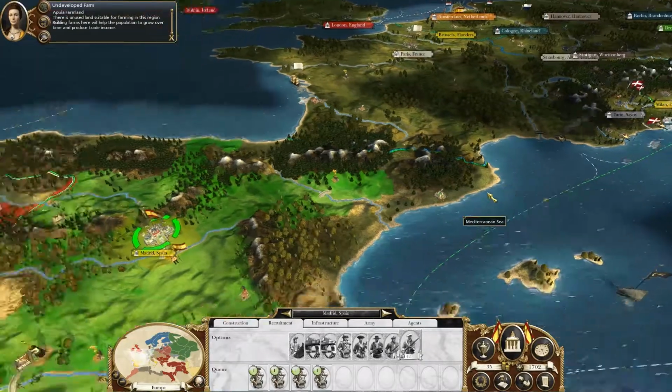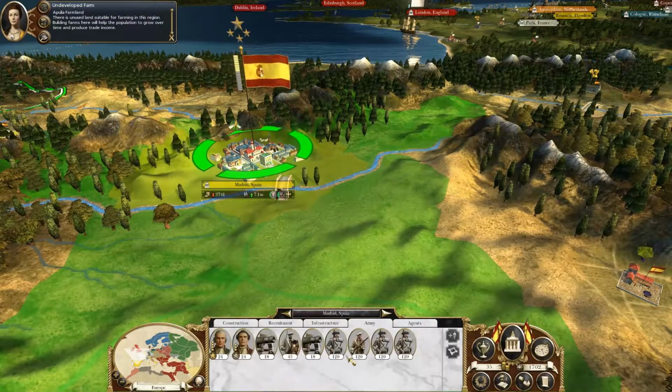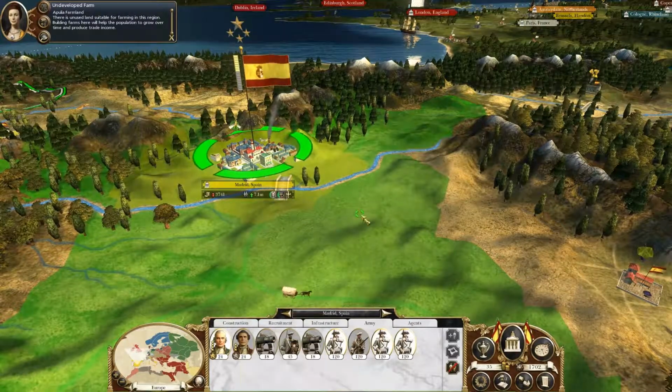Let's see. I'm rambling. I'm sorry about this. No, I did not want to do that. I put them out there for a reason. Castillo Fajardo. I'll take him. He's a better general.